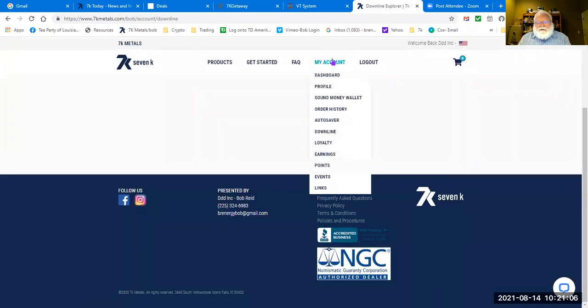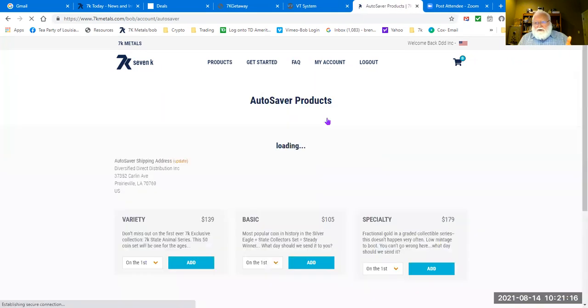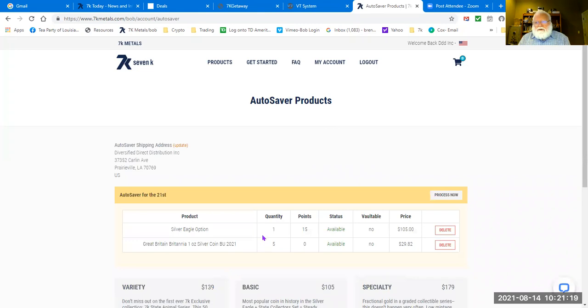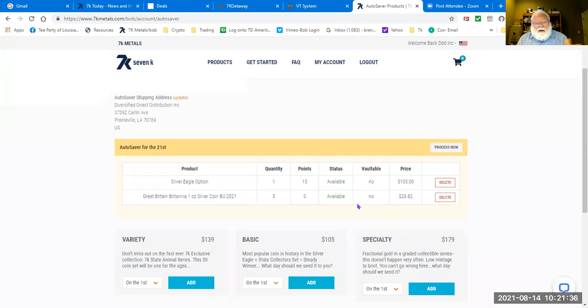The 2 places are profile and the downline, and then once you do that, you get a chance to alter or change your auto ship. So for example, if you did it on the 16th or the 17th, then you could reset your auto ship for the 15th. Okay, how you do that? And notice, I get my Silver Eagles right along with my auto ship.